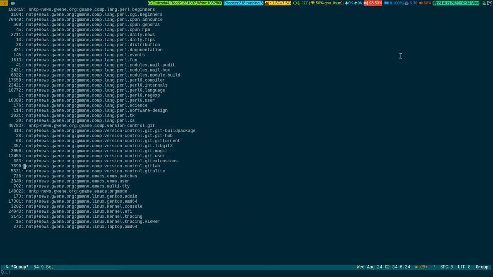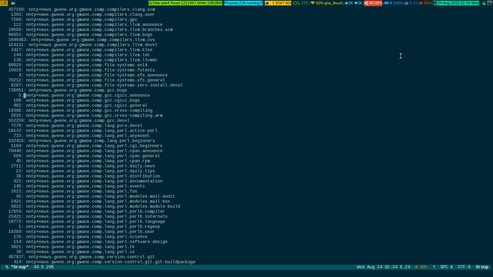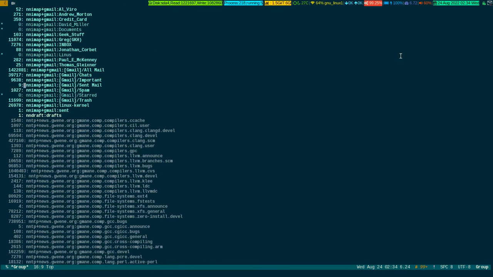Say for instance, if you wanted to move something from here to that particular topic, this is the main interface, right? So it is showing everything in one place.